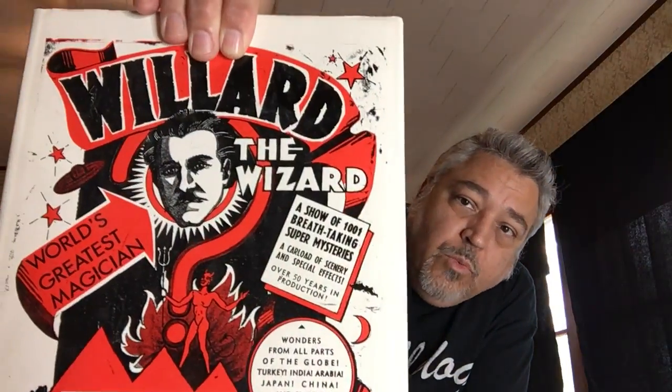Anyway, it was just big stacks in my arms of these books. This is a cool one: Willard the Wizard, The Last of the Big Tent Show Magicians by Bev Bergeron. Where's the dog? The dog's in the other room. It shows how all the tricks are done. So I'm in this closet with built-in bookshelves, looking at all these books, just amazed, because you can search for years and you're never going to find a collection of a magician.